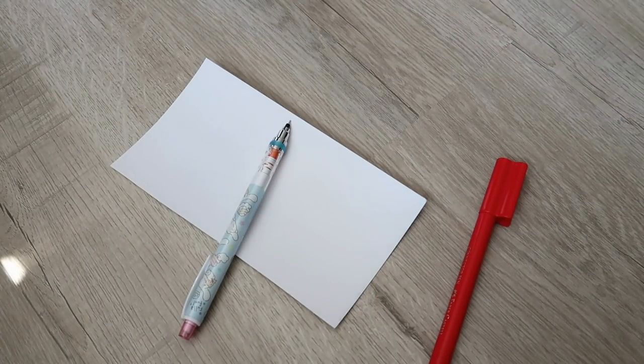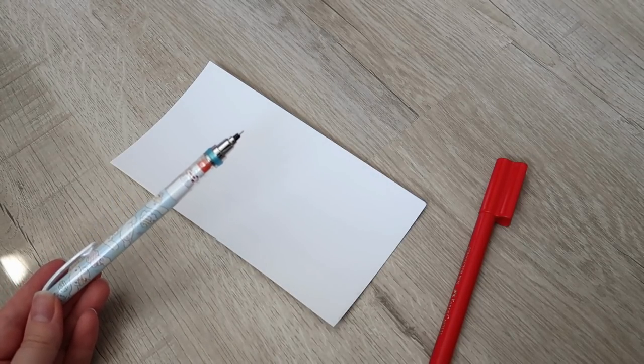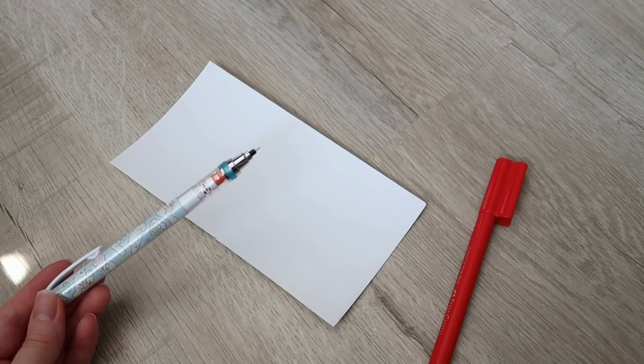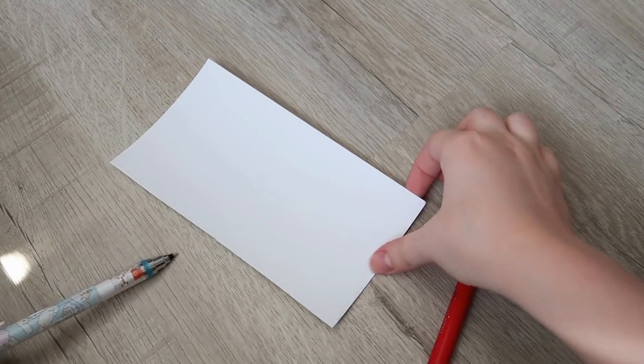Our next step is to make some miniature candy canes. So that's what the red's for. And the pencil I'm just using as an outline. It's always good to outline these things, especially when you're like me and you just can't cut straight, apparently. So I'm going to quickly draw some little candy canes and cut this out.